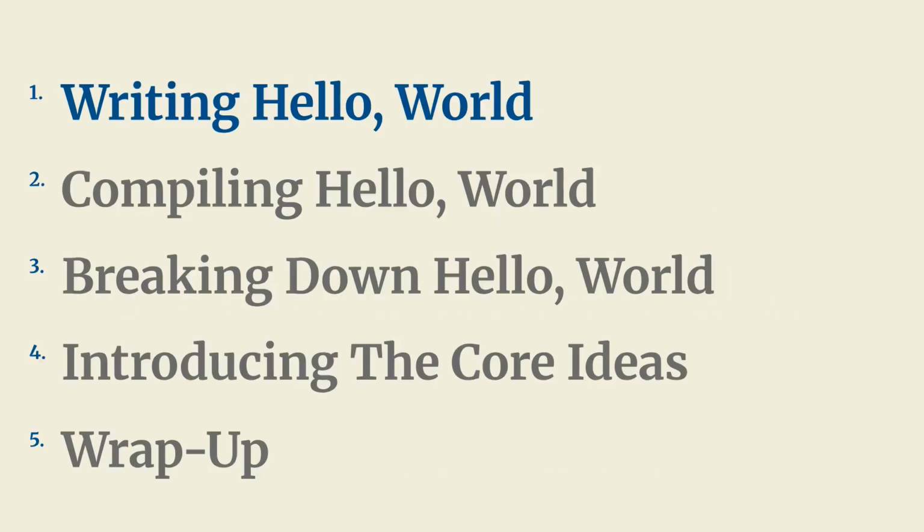Let's write some code. So this is going to be kind of the order of things that we're going to do. First, we're going to write hello world. We're going to compile hello world, and then we're going to break it down into its component parts. And then we're going to introduce some of the core ideas we're going to be taught, a roadmap, if you will, throughout this entire series that I want to do. And then we're going to wrap up.